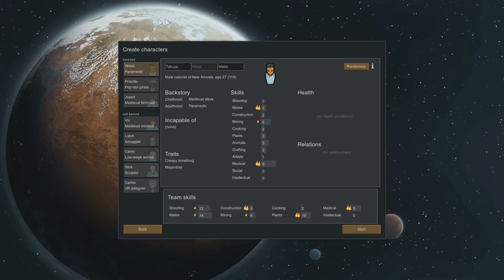Now, I'm not going to go too deep into this, because I could do half an hour on this easily, and it's not going to be particularly interesting to watch. What I would say is pay attention to health, pay attention to incapable of, and traits.